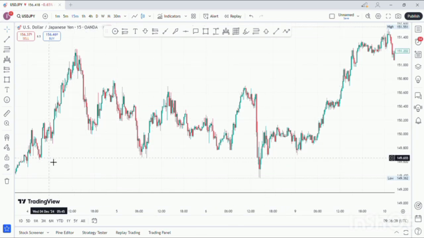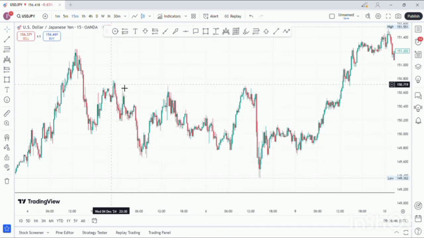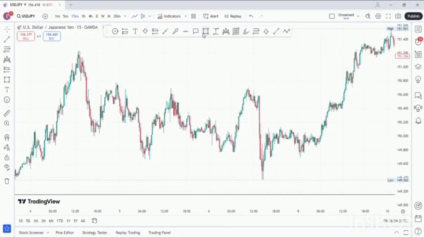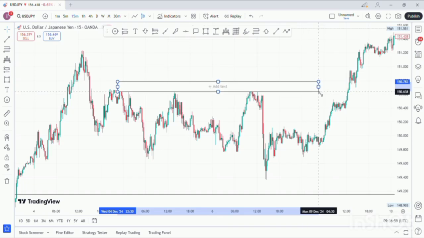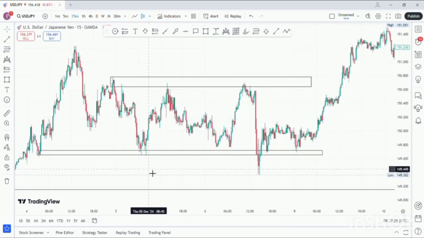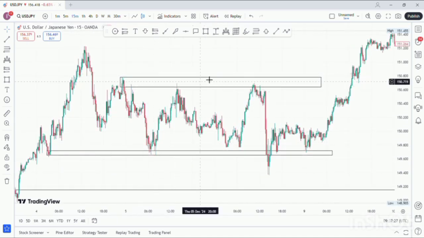As you can see here, we have a chart moving downwards. This is a downtrend. Somewhere around here it starts to consolidate. That means there's a resistance level here, so I'm going to mark that out. There's a resistance level around here where price is unable to break out from, so I've just marked that out. Then we have a support level right here. As you can see on my screen, we have a resistance level and a support level right here. We have price ranging or consolidating in between these two zones.